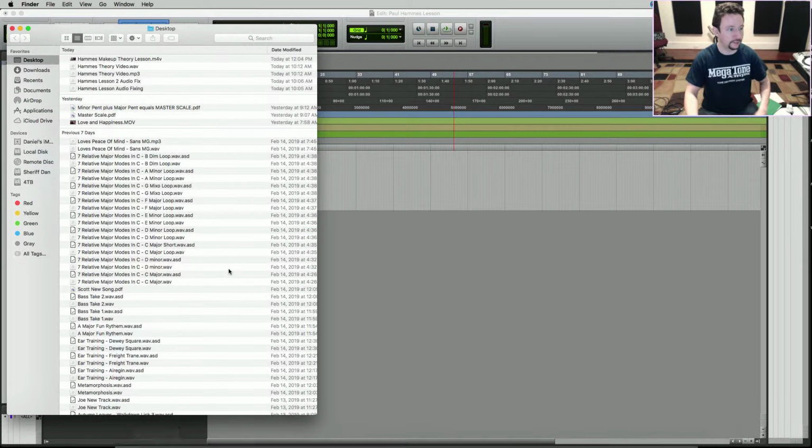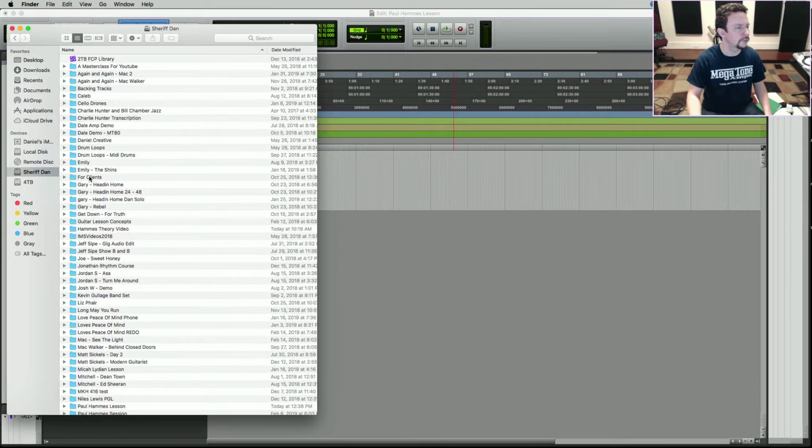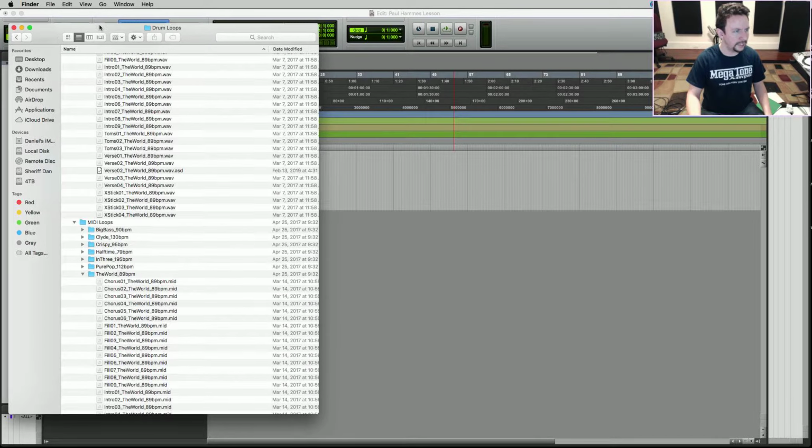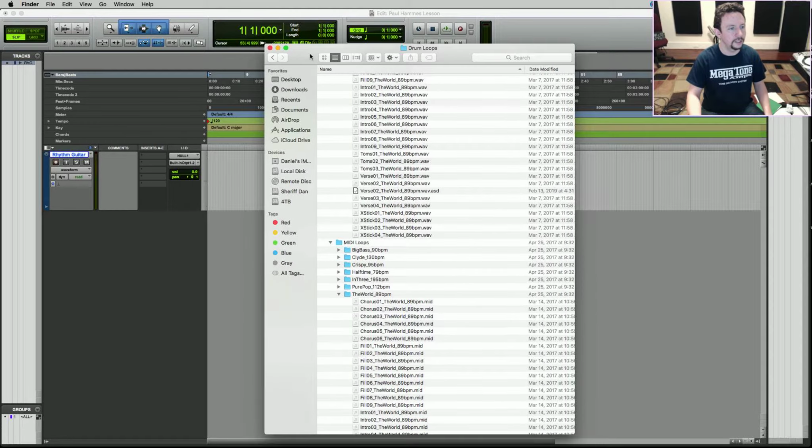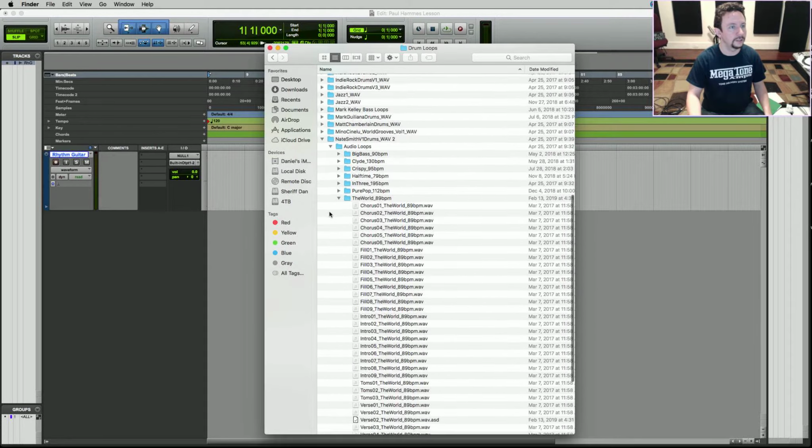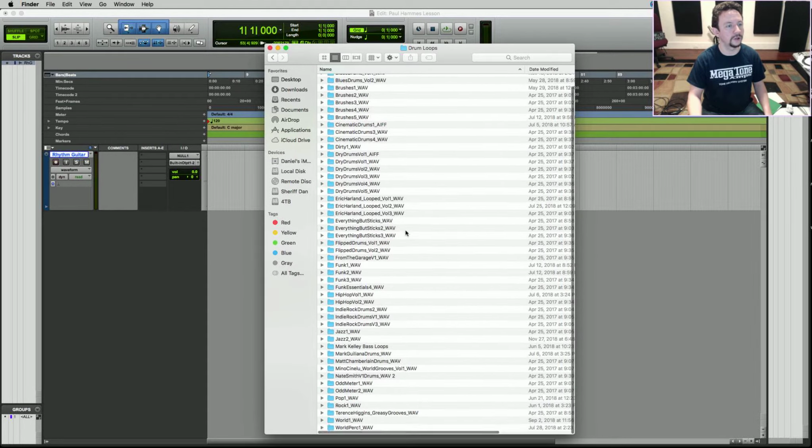So basically I have here in my Sheriff Dan folder, hard drive, I have drum loops, and I have both MIDI drums and some real audio.